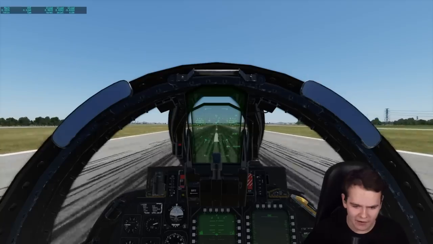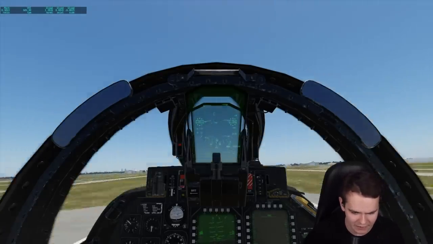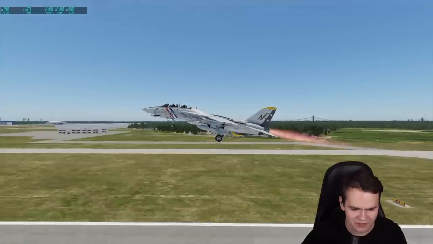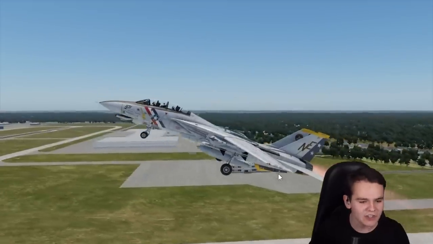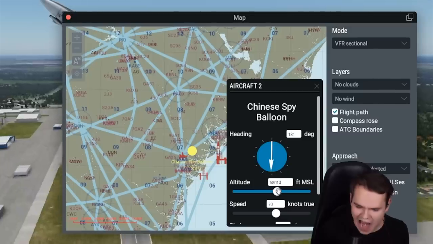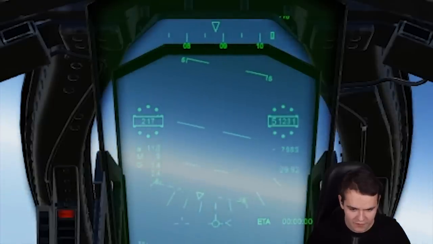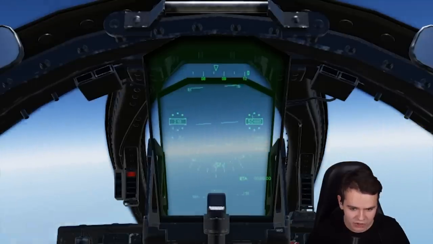Here we go. Let's get full power here and actually fight this balloon now. Come on, there we go. That was a very unstable takeoff. I'm sorry, but everything's looking all right. And let's just go ahead and get up into the skies, 60,000 feet, where we will meet our Chinese spy balloon indeed. Come on, we're at 51,000 feet. That should be somewhat high enough.